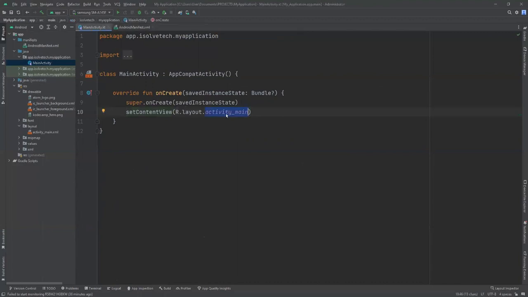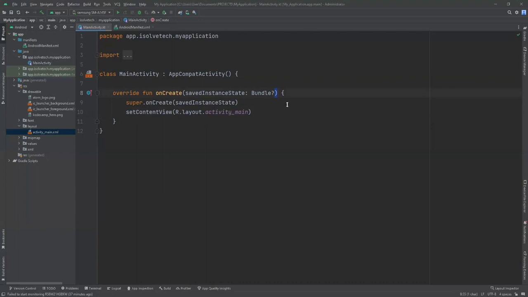Remember, we talked about activities: it basically just gets the view and displays it to the user. So how do we get that view, and what layout do we want to set as the view of that content? It's the activity main. And where is the activity main? It is in resources, which is R, and then we have layout, and then we have activity_main. So this is just like a path to the file we want. You can't just write activity main because that's the name of the file you want. You need to give it a path to where it is. So that's why we have that.